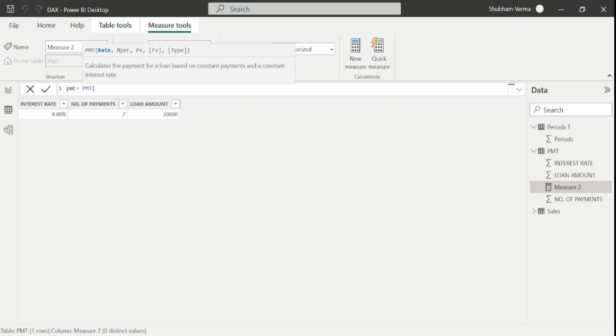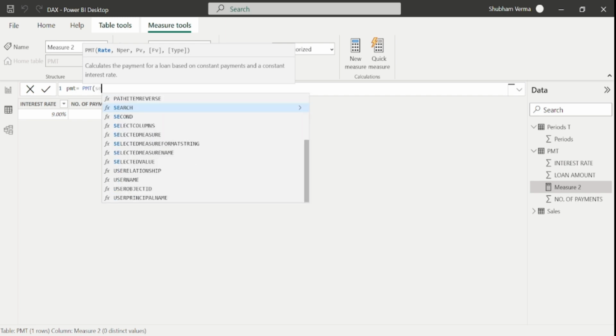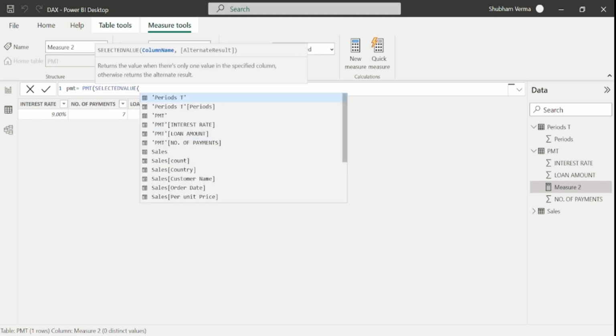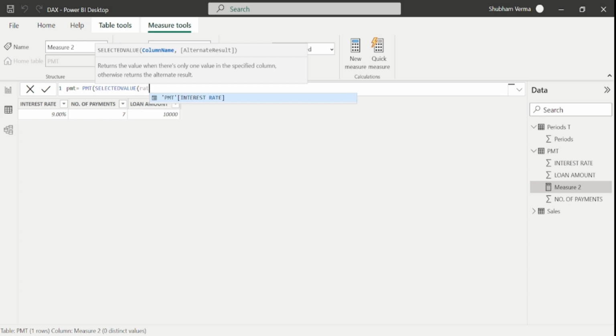I need to code these column names under SELECTEDVALUE. So firstly I will write SELECTEDVALUE here. We need to enter the column name. So the first parameter was rate, and close the bracket. Now I will divide this rate of interest by 12 because we have 12 months in a year. And the next parameter is period.